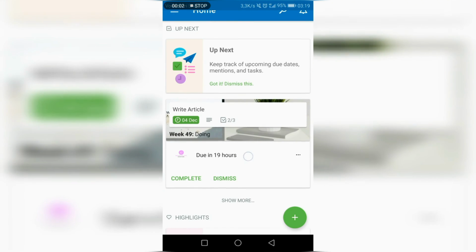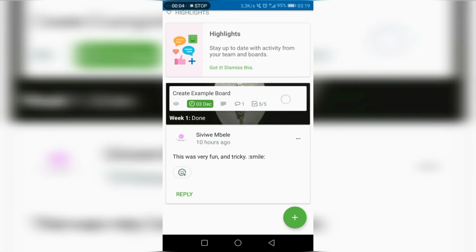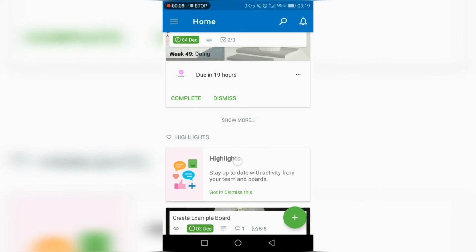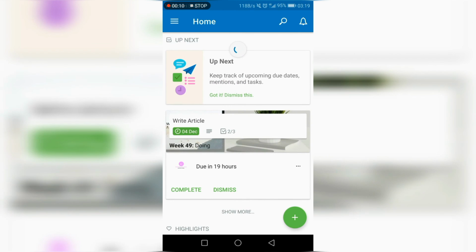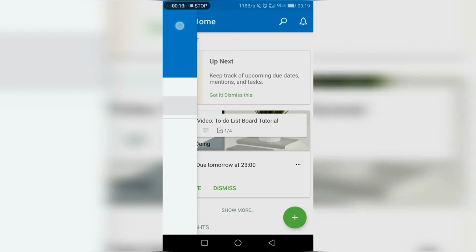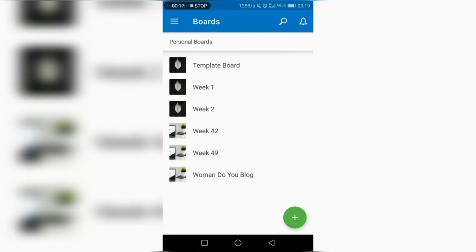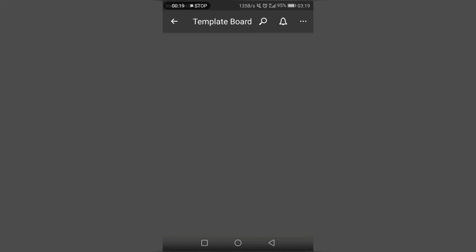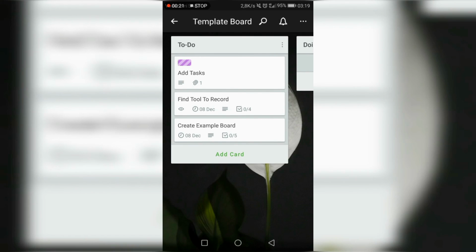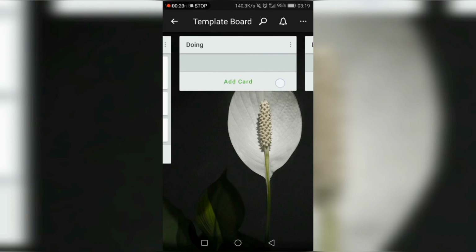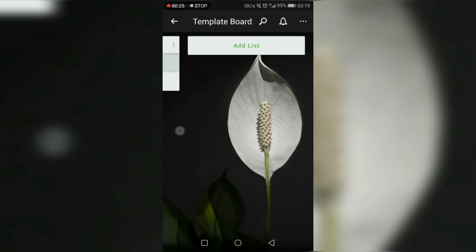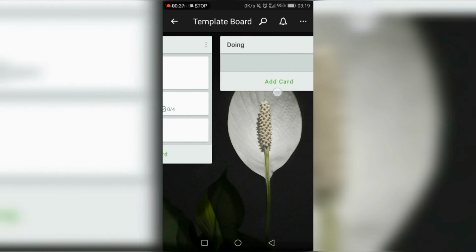So this is the mobile version of it, and I just wanted to let you know as well that you can also install this from Play Store. I installed mine from Play Store. And for those guys that use Apple phones, I think you can also install it from your Apple Store. What do you call it? I don't know. So yeah, you can also install the same app. I'm sure they have a version for the Apple guys.